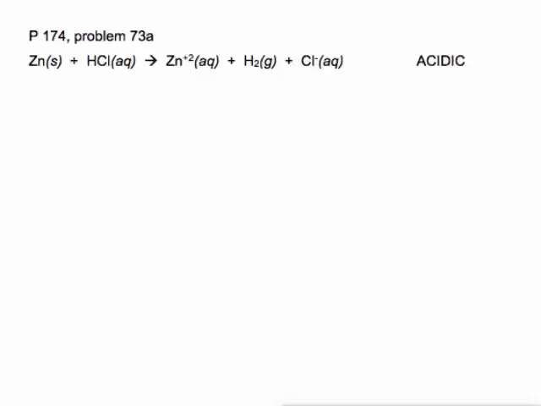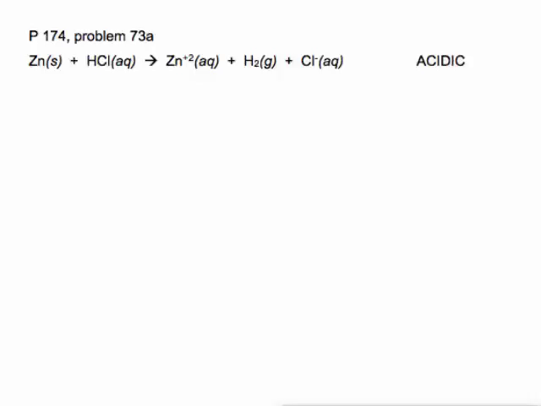You can tell that this is already written in net ionic form because there are ions. There won't be any ions if it's not already written in net ionic form, but you can always check if you wish. Otherwise, the next step is to break it into the half reactions, and to do that, we need to put in our oxidation numbers.